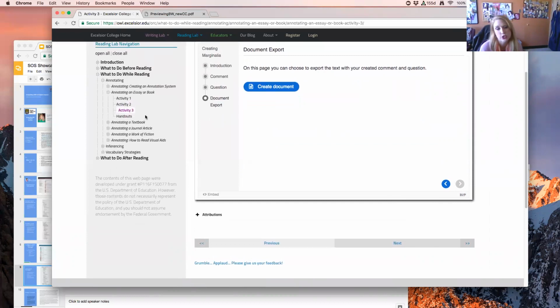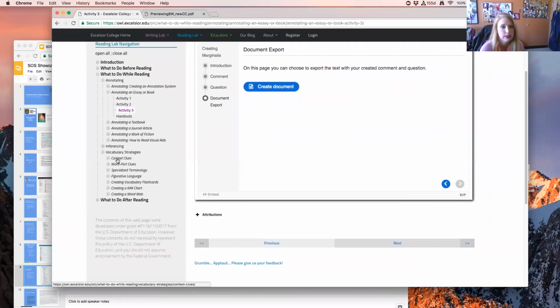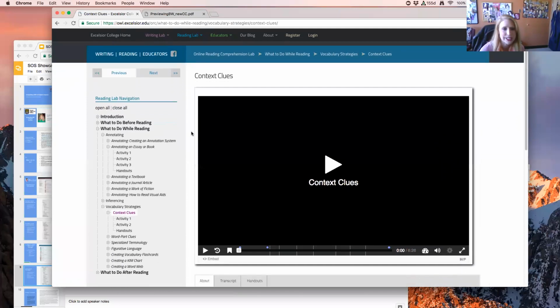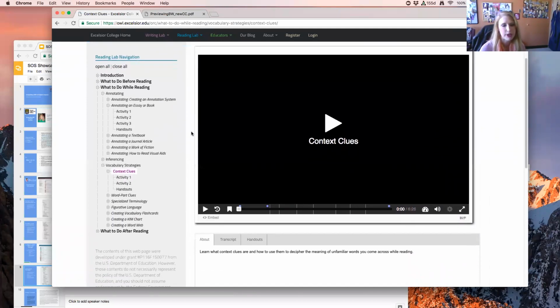The vocabulary strategies section is really great as well. We had a whole team of reading teachers do the Reading Comprehension Lab, and I learned so much just from listening to them talk about what students need. It really improved working with the OER. I didn't add this to the PowerPoint, but working with this particular OER has made me a better teacher, because it's had things in it that I would not have looked for, but now are there.